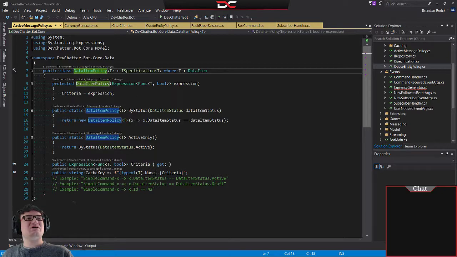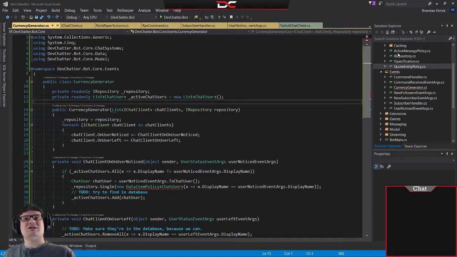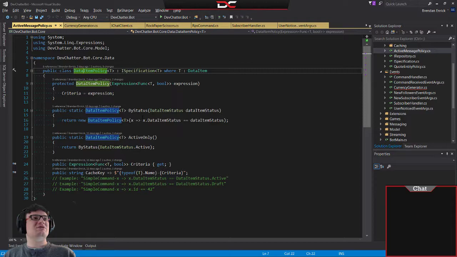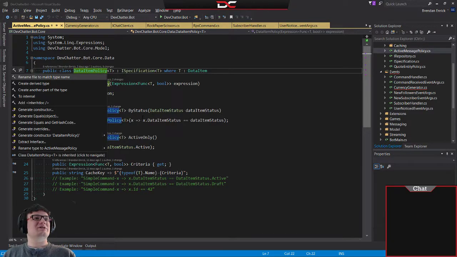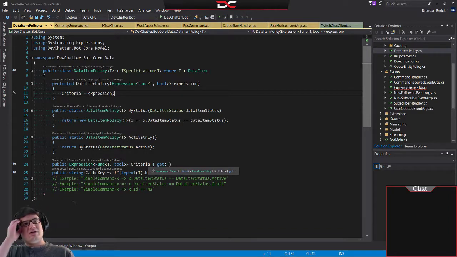Status actively. No, I'm not going to. I'm going to base this off of this one, which means using just the I specification. Oh, is that just a misnamed folder still? That'd be hilarious. Yeah, there we go. It's just data item policy right now. Okay. Well, in that case, I am just going to inherit from this.